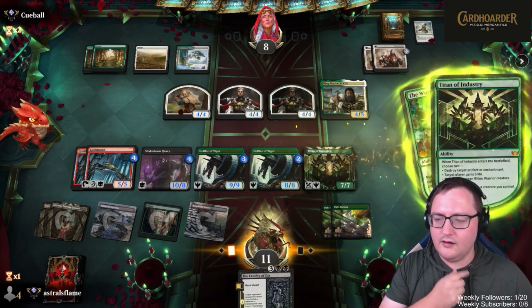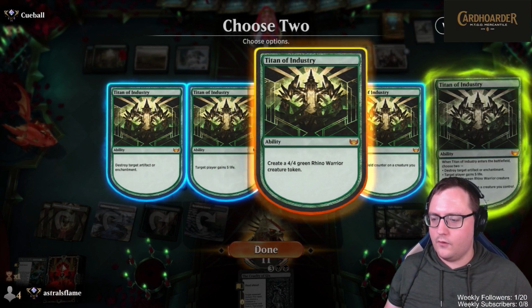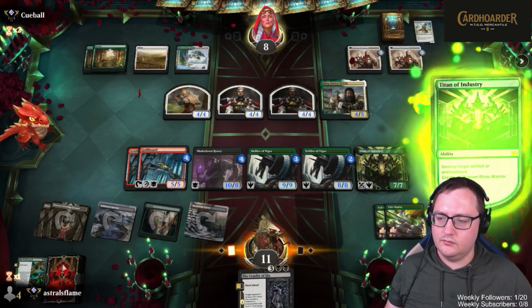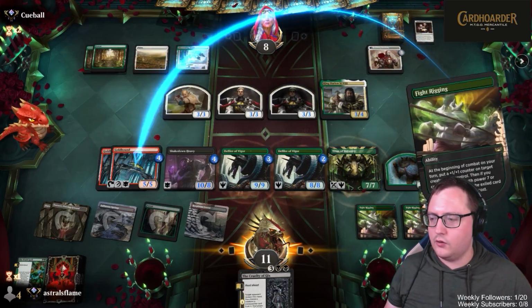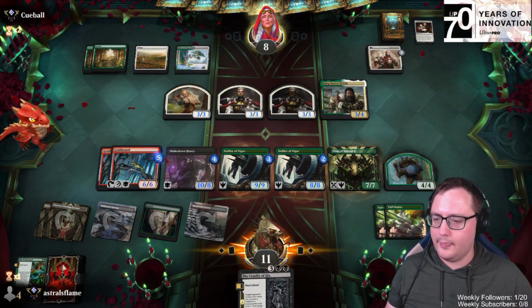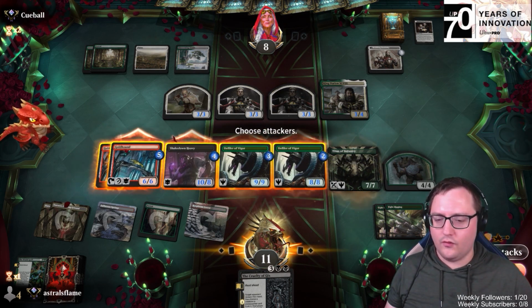So we can put in a Titan of Industry. We're going to make a 4/4 and destroy a Wedding Invitation. Save the Cruelty of Grix for next turn. Buffing up our board again. We're going to make our Goldhounds 6/6s this time. And we just send in the crew.